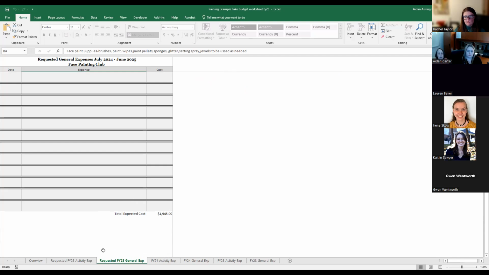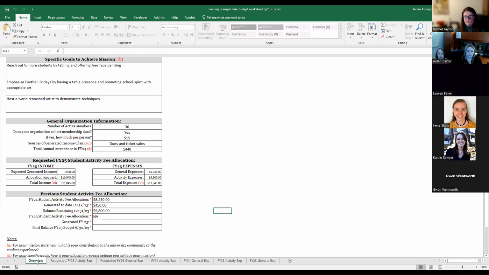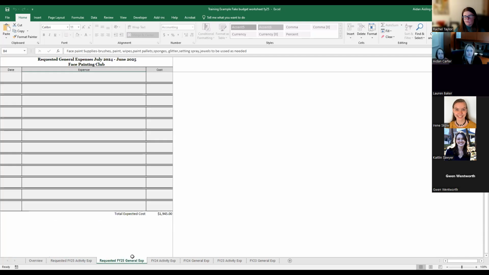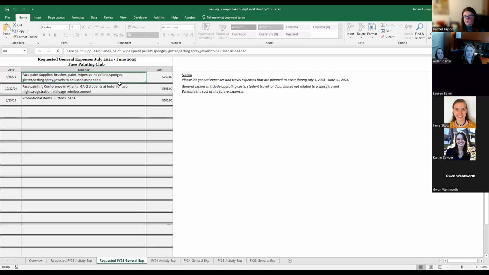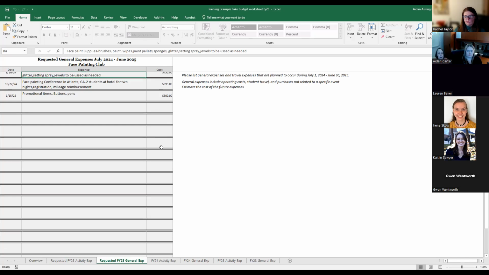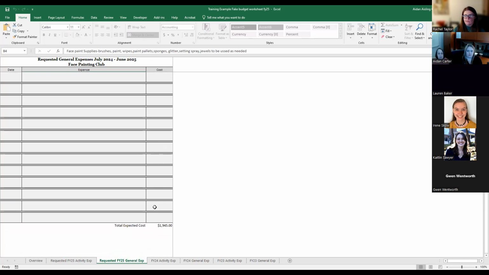Then you go to the overview page and you'll see that number has carried over to the general expenses. So that's what you feel you're going to need for that for the year. So you just leave that number there. If you don't feel the number is right, again, you can't change it on the overview page. You go back to your expense page and change something there. That would change your total, and then it would in turn carry over to your overview page.